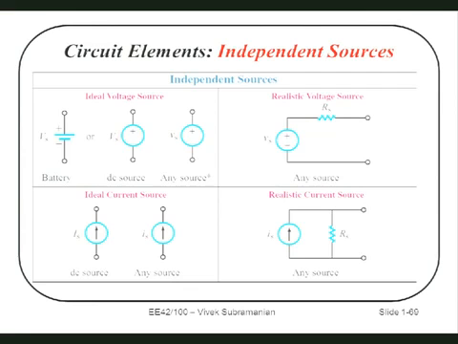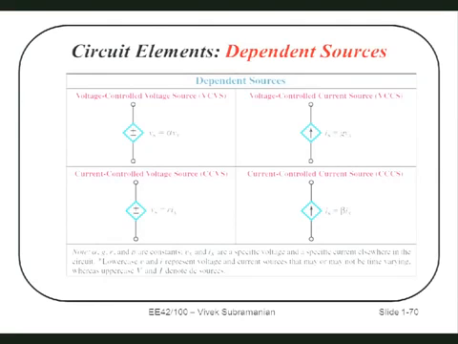Let me draw an example. I will give you a voltage source, a voltage-controlled voltage source. And I will tell you that this source on this output produces 10 times the voltage measured between these 2 points, point A and point B. So 10 times V_AB. If I put 1 volt across point A and point B, I'll get 10 volts over here. If I put 2 volts, I get 20 volts.